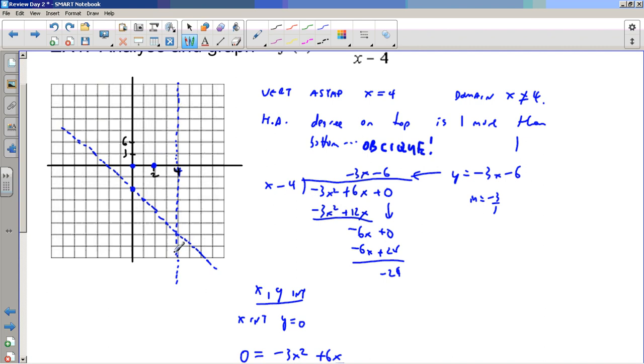It's not going to shoot off down this way, because then what would this one do over here? This is going to go like this, isn't it? Get close to this asymptote, sort of go through here and then back up this way. What's going to happen on this side? Well, it's going to be down this way.